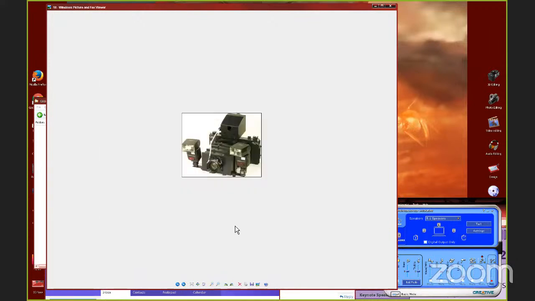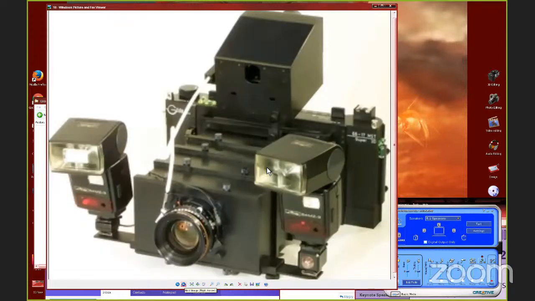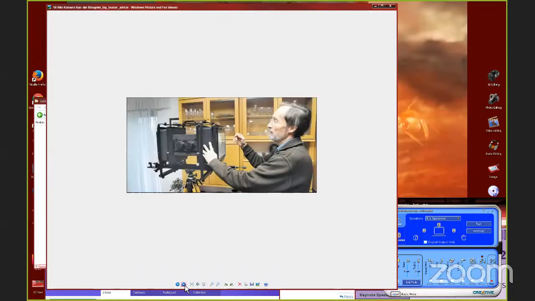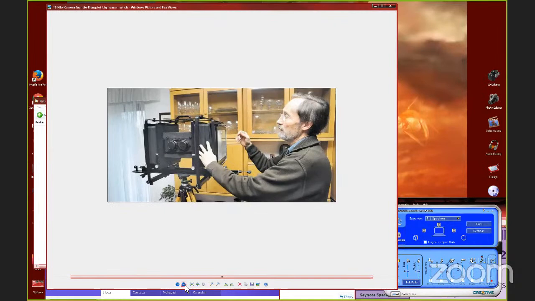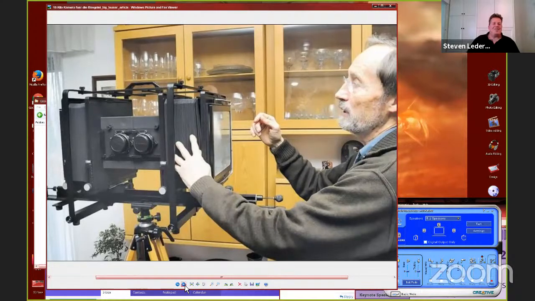The thing about the Gilde camera was a modular design, so you could have 2D macro like this here. And also, I recently came across another camera that he designed, which I think is a double 8x10 camera.